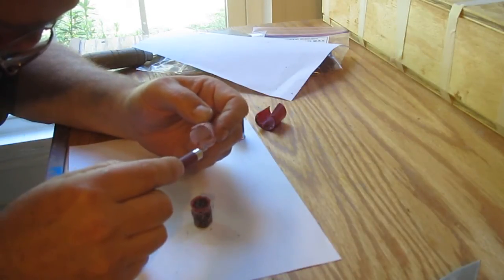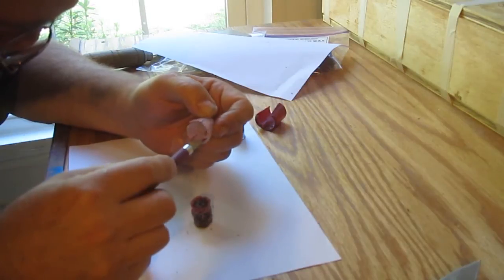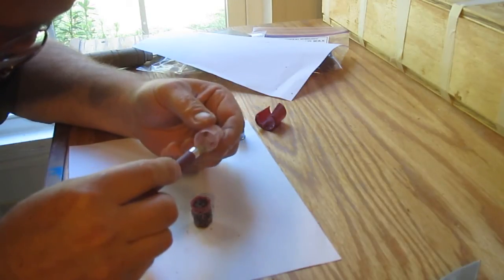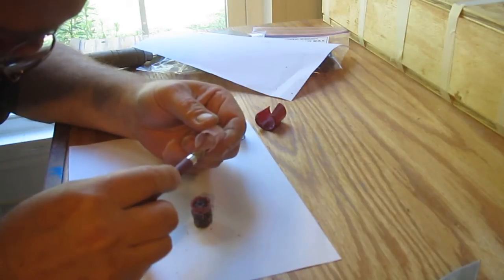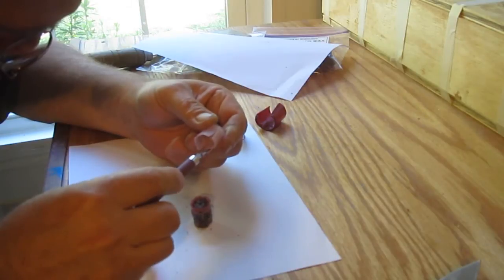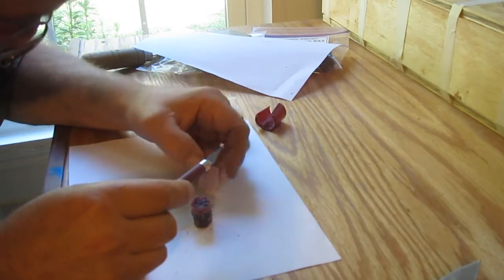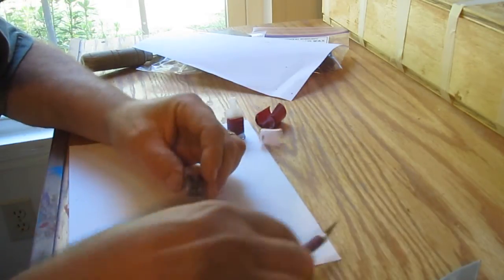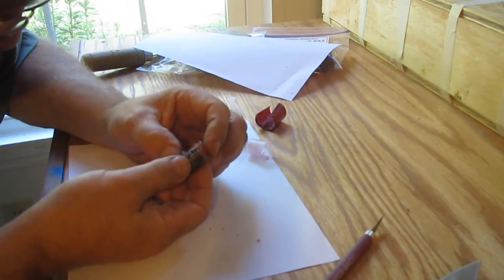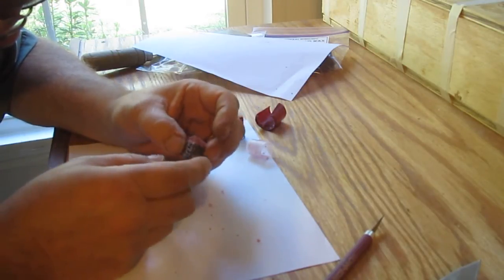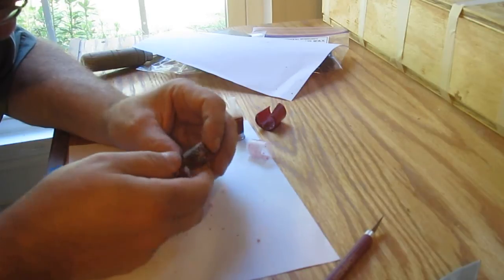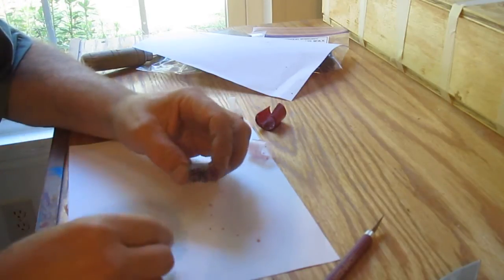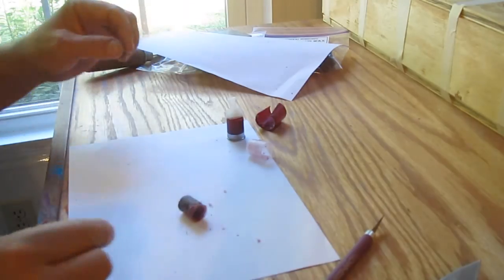Because as you're pouring them, the wax is cooler and cooler. This might have been poured later on in the batch. I'm just trying to see with the back of the knife how that flakes off. It doesn't exactly, it leaves like a gummy residue. You can kind of keep scraping and scraping and get some. But it's pretty sticky. Let's take a look at this. Have a little cavity there where some wax didn't get in. Yep, pretty dry load. This is a pretty dry load. So, this is like all the others. It's not like it's all heavy wax or anything.